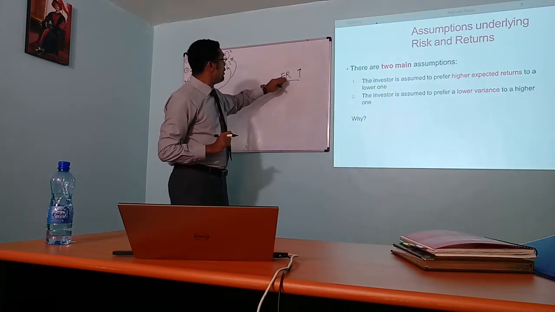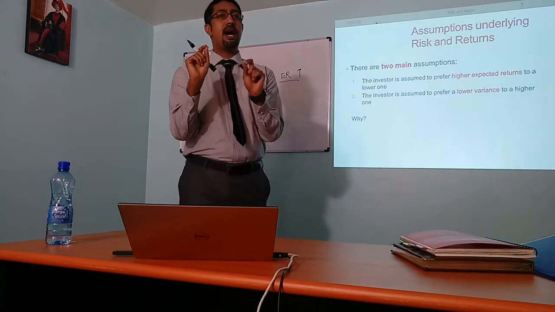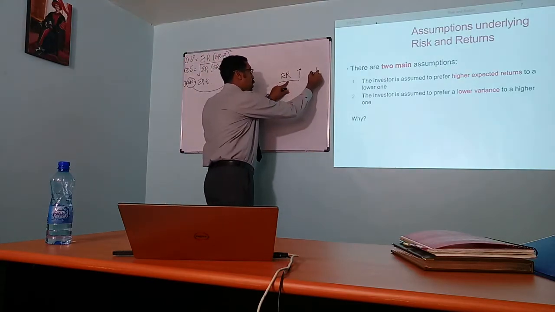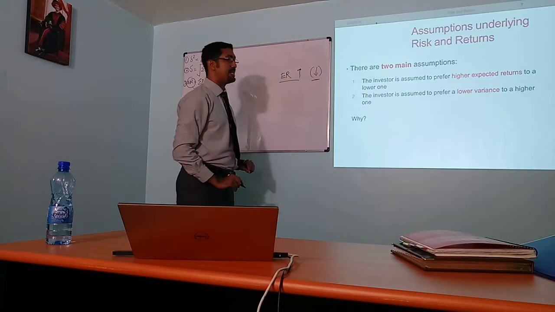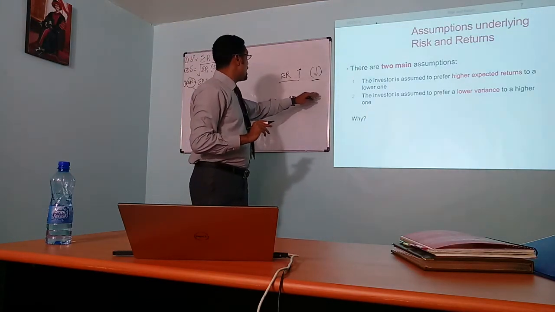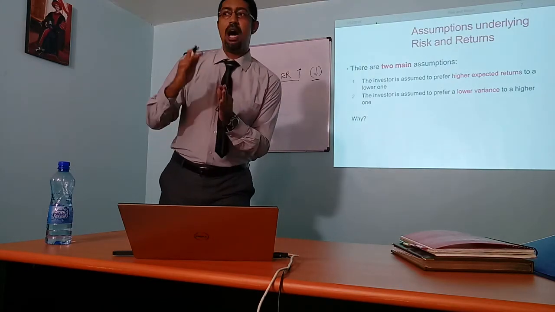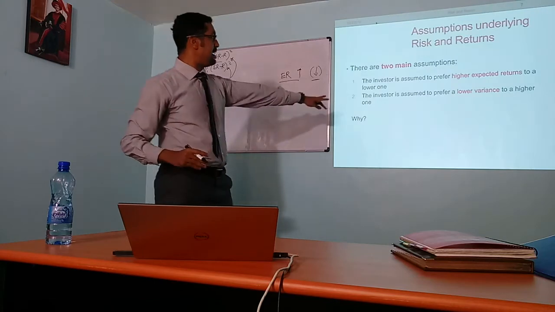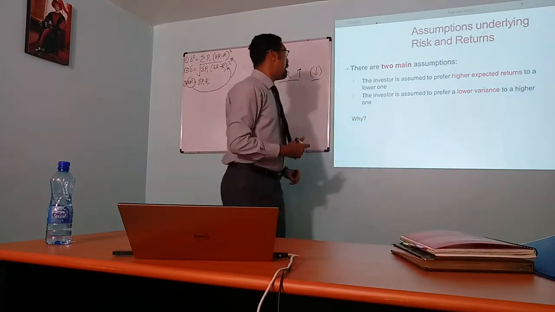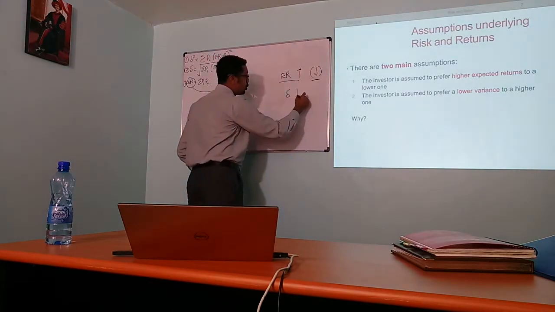If anyone invests today, he is not investing because he wants lower returns. All of us want higher expected returns to lower ones. But at the same time, we know for sure that to get higher returns, you have to take higher risks. But investors here are assumed to prefer lower variance or lower risk to higher ones.